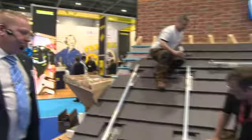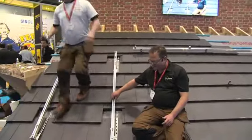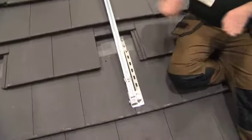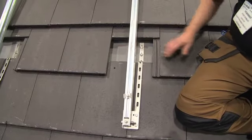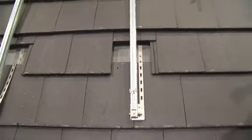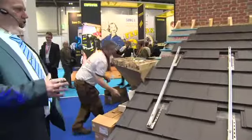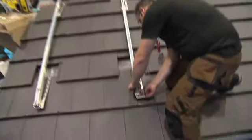Okay, lovely. So where are we now? What's going on? Okay, now, for expediency, we'd pre-assembled this a little bit. These strips here, these brackets in this particular system, come as a straight piece of metal, and we've bent them to suit the structure and thickness of this roof. Now that we've got the rails on, one last thing. Nick, pass us the rubbers. Yeah, you've always got to be careful, you've always got to protect it. So always put the rubber on the bottom of the... Okay.